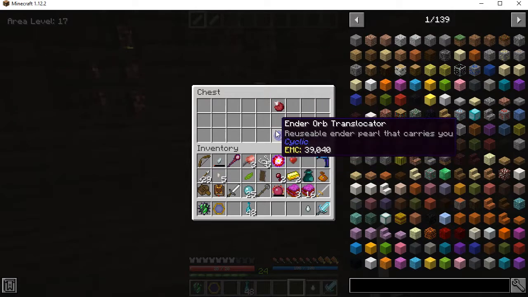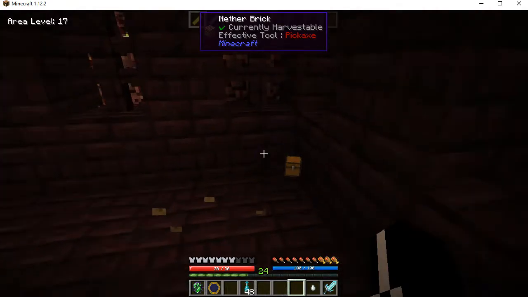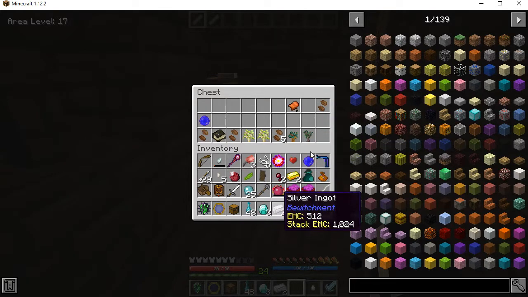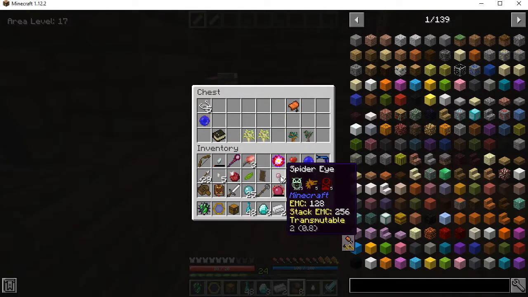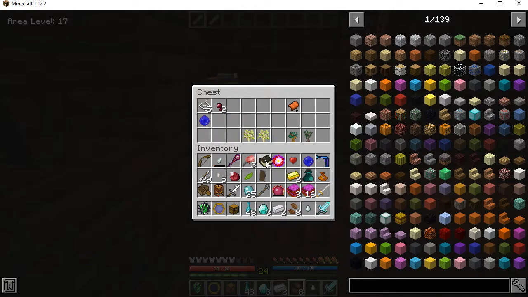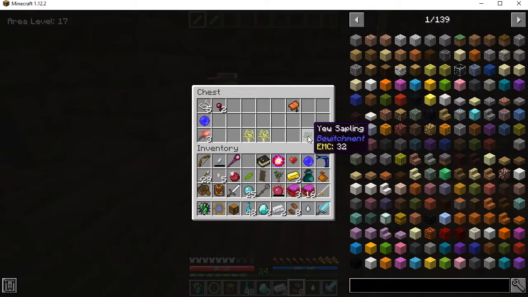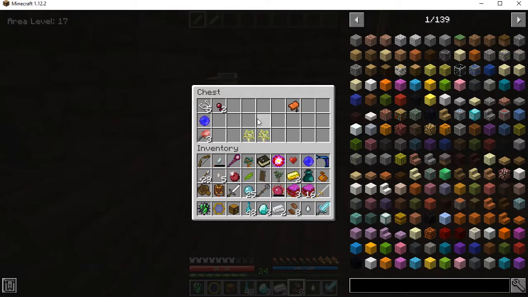Looks like I have myself some gold, another Ender Orb Translocator. Or is that not another one? Am I thinking between different series? I think I might be. Holy diamond. Silver! Oh, sweet. I needed that. Some of these. Okay, I can put some string and some spider eye up, because that's just what I collected from the other things. Elder, I think I did get some of that already. Wait, that's you and Juniper. Okay. A little raw pinky meat back, because I keep getting plenty of that. Ender Orb Translocator. A twofer?